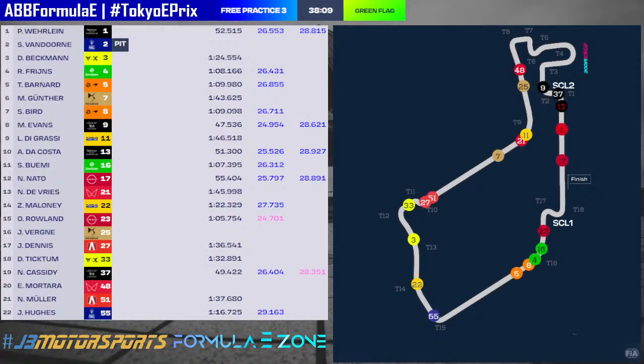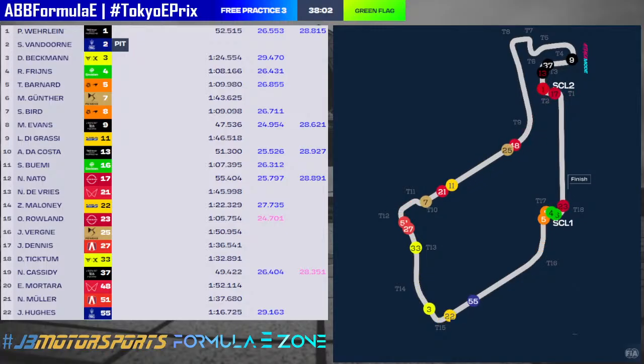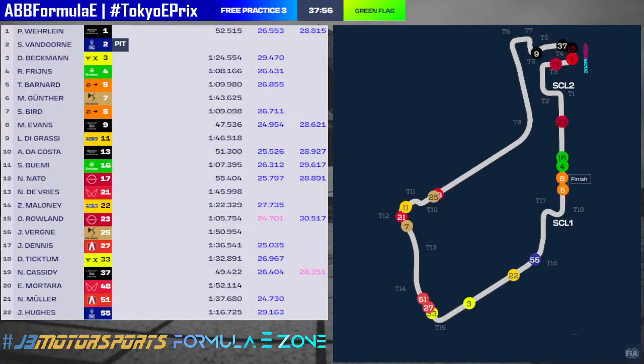I think there's a bit of confusion around the wording. The pit entry itself was actually closed. The pit lane was open, as the cars have to come out of their garages into the pit lane, and then the FIA can control the pit entry and the pit exit. The pit entry was closed at that point. I think that was where the miscommunication was, or the lack of clarity, let's say.